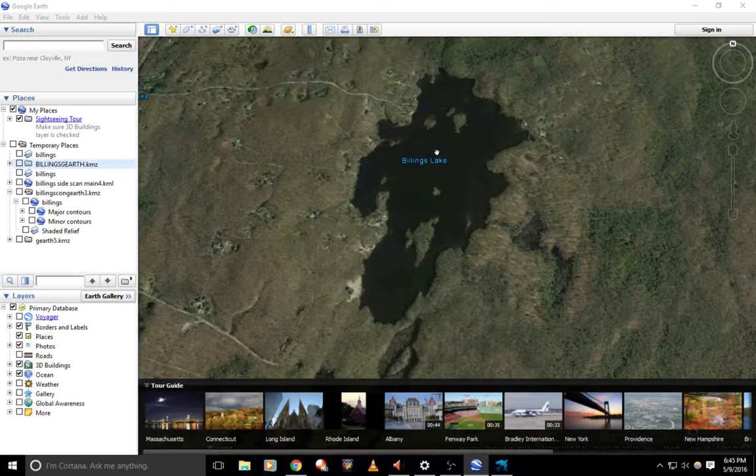I get a lot of feedback. Guys are like, the companies that manufacture the equipment don't explain exactly what it is or how to use it. I'm about to fix that for you. Today we're going to go over Billings Lake in Connecticut. This is one of my favorite lakes. I've taken a lot of tracks up and down this lake, side to side. I'm taking a lot of data, and we're going to make you an expert in that unit that's sitting on your boat.